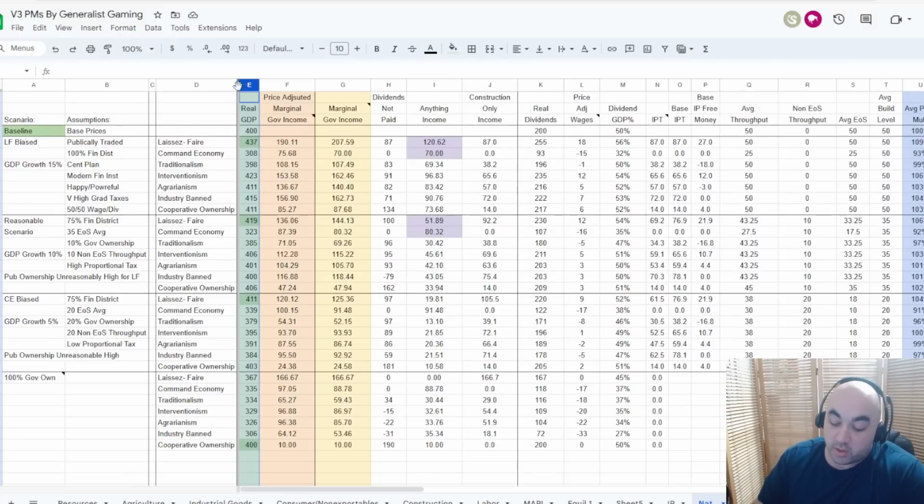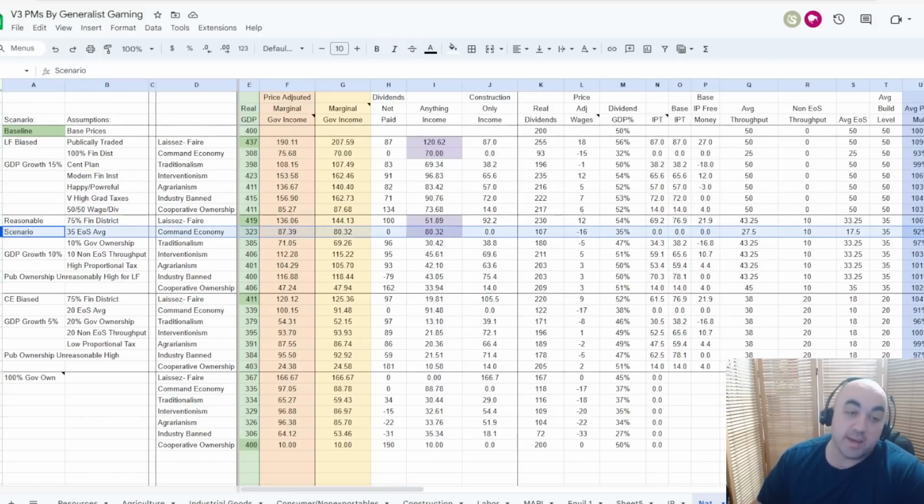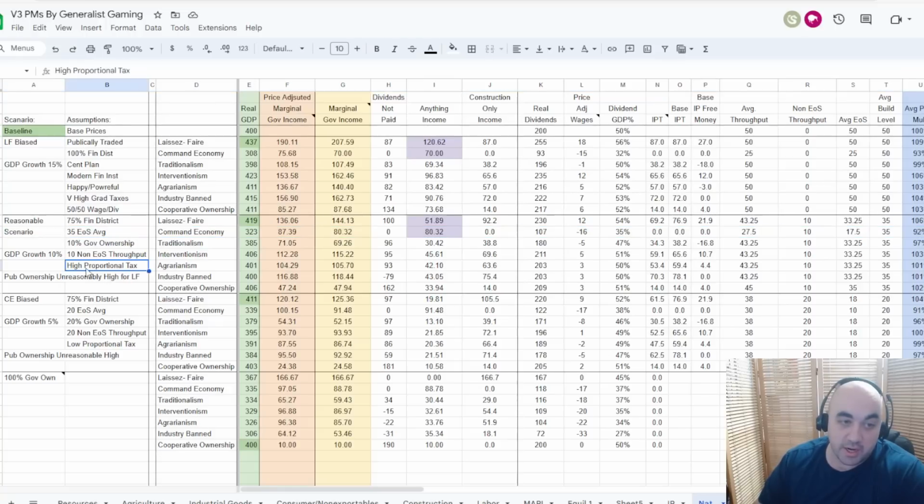We are not including, as we have mentioned before, worse tax laws will make command economy look better. If you can't get on proportional taxation by the time you can get on command economy, I don't know what to tell you. And proportional taxation is just better. We do assume proportional taxation here. Graduated taxation is going to be better for the non-command economy systems. And the worse your tax law is, the better it makes command economy work.